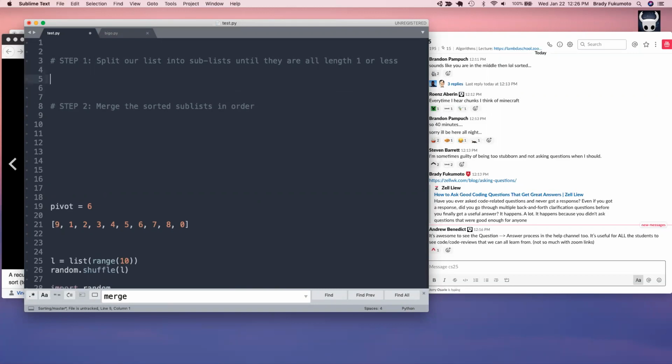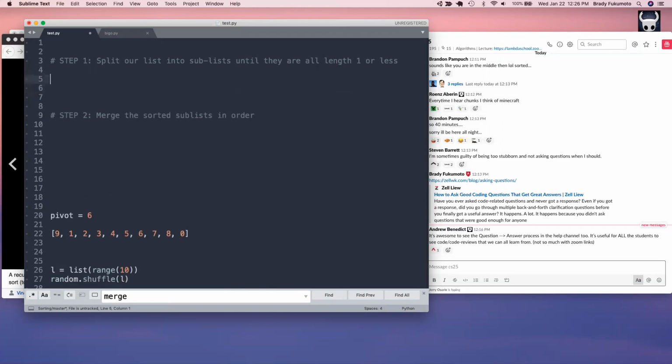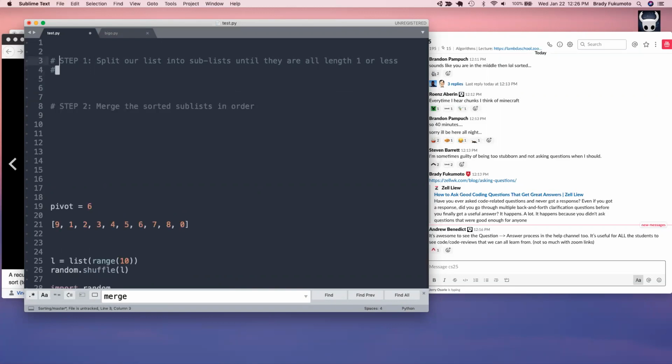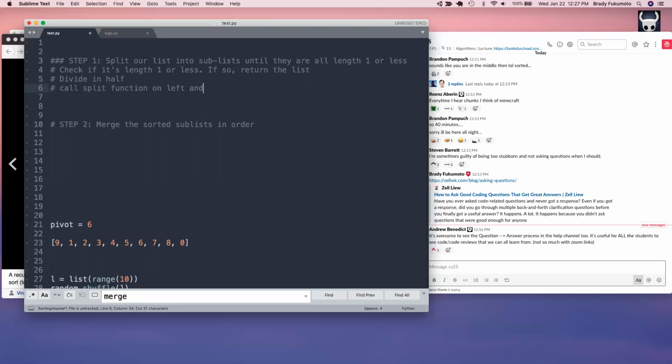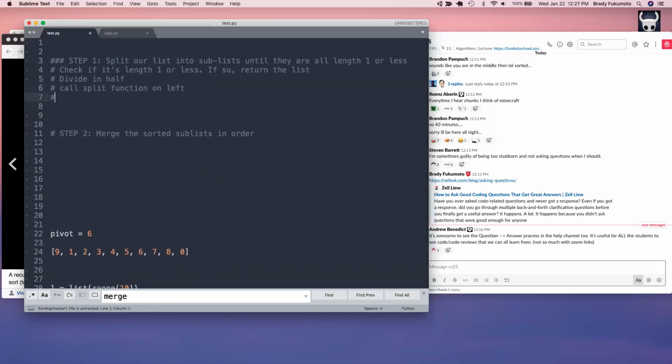Okay, so step 1, we can divide this further and say first step is check if it's length 1 or less. If so, return the list. Otherwise, divide in half and call split function on left and call split function on right. Okay, merge the sorted sublists in order.